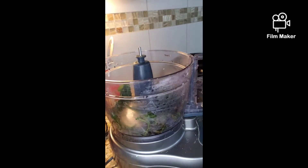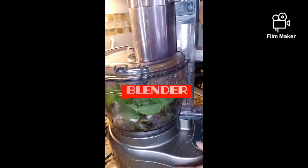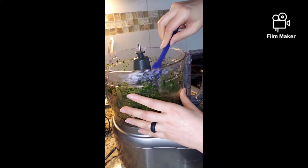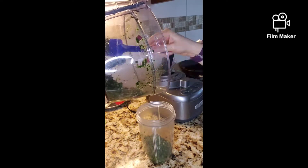Add all your greens, green chili, garlic, ginger, onion, and mint — everything in the food processor except for your cauliflower and paneer — and give it a good blend. Make sure it becomes a paste. I used a food processor here but I'm just going to transfer it to a blender and make a paste out of it.